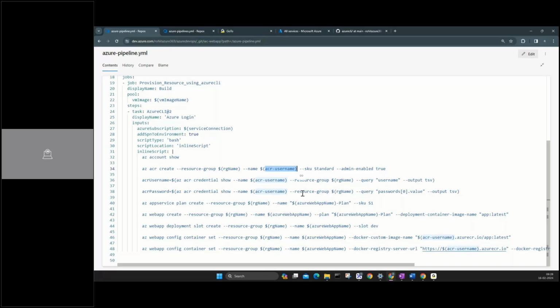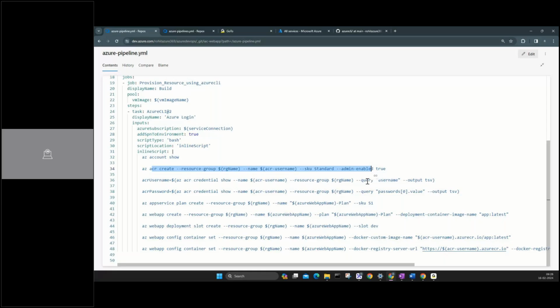Or because you will be getting some knowledge by that time, you will also come up with saying that look, I am going to create this name, I am going to create this particular username, and I am going to attach this particular SKU, and I am going to enable the admin thing. Then you will get that approval, right? You have to write that down in an Excel sheet or a document. You have to send that to the approver. You will get the approval, and then you will have to create exactly the same resources. It's not like you are going and creating any resource whichever way you want. No, this is not going to happen.